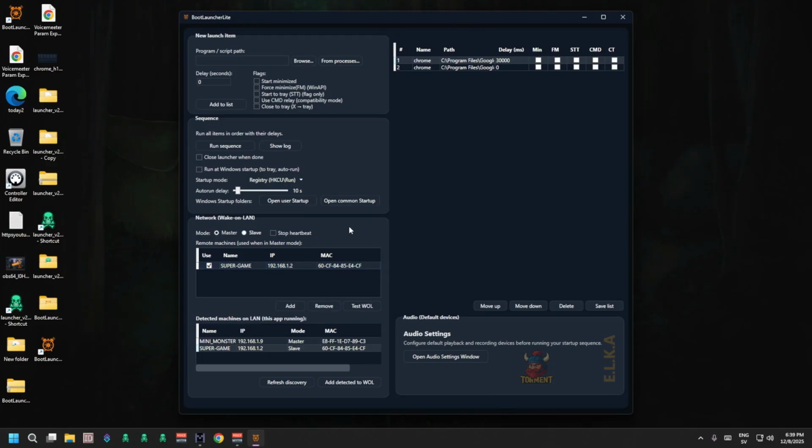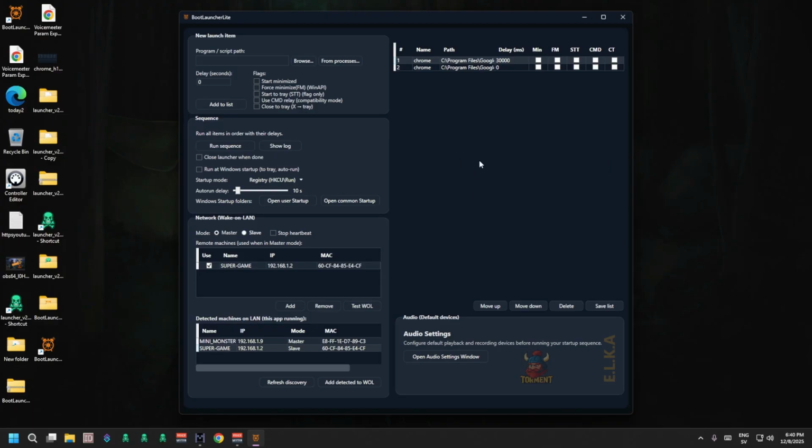And then next time you reboot your PC, it would send a signal to the other PC to start it up. You don't even need to have BootLauncher launching together with the other PC. As long as you had it on for ease of use when you set it up, that's all it needs. Otherwise, you have to go in here and add manually. So you can go in here, name it, do all this manually. And to be honest with you, it's a pain in the ass.